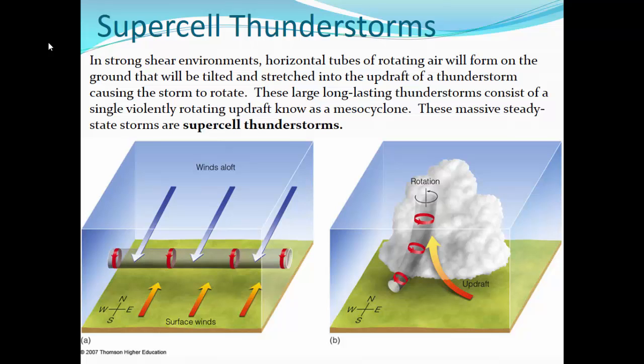It becomes very long-lasting because one very powerful rotating updraft that typically is tilted exists in the storm. So there is a powerful surface inflow in this rotating updraft, and that rotating updraft is never cut off by the downdraft well out ahead of it. So you need a very strongly sheared environment. If you look at the illustration on the left, we see surface winds from the south and mid-level winds from the north, and that very strong shear, strong winds aloft, weak winds at the surface, north winds aloft, south winds at the surface, speed and directional shear, create literally these rolling tubes of air on the ground.